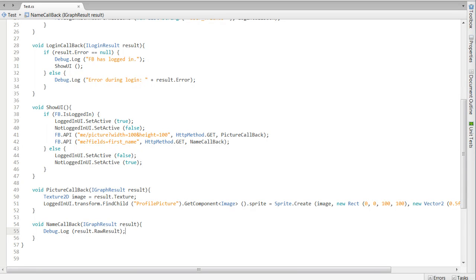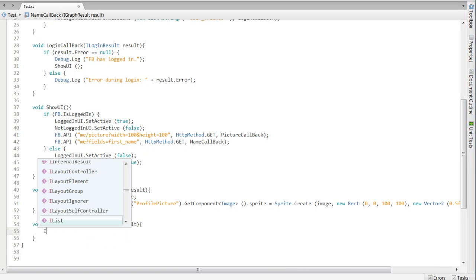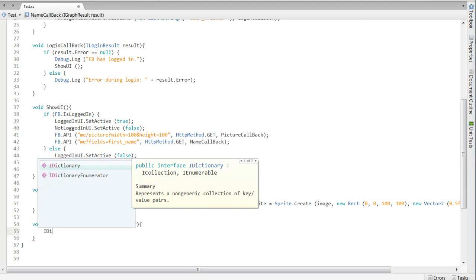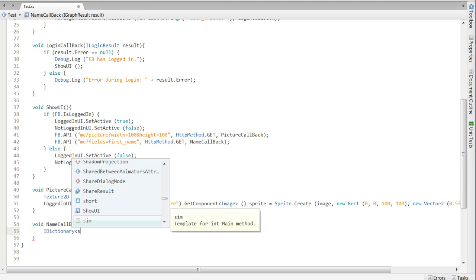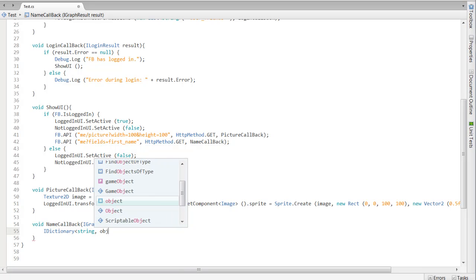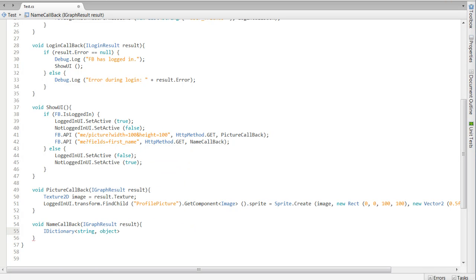So in this NameCallback function, we are going to access the result as a dictionary. It's going to be more precisely an IDictionary with string keys and object values. I'm going to call it profile.